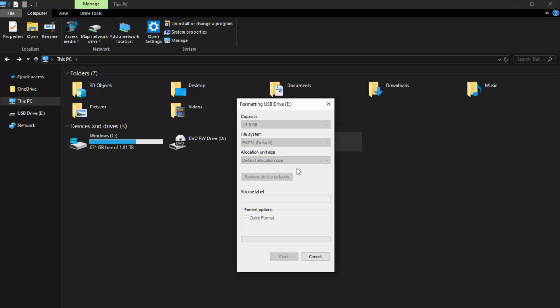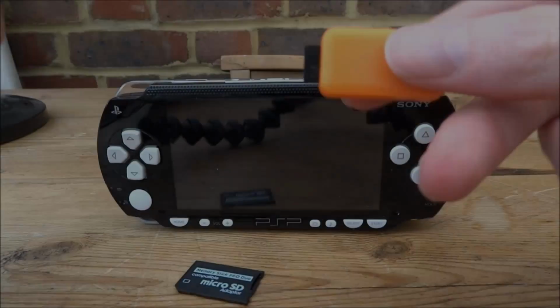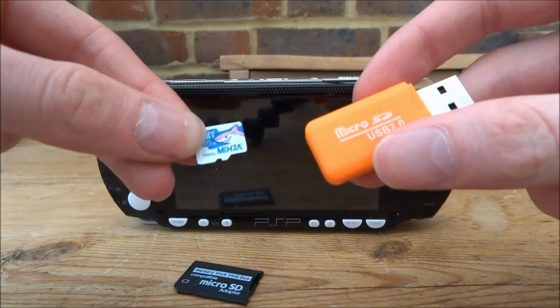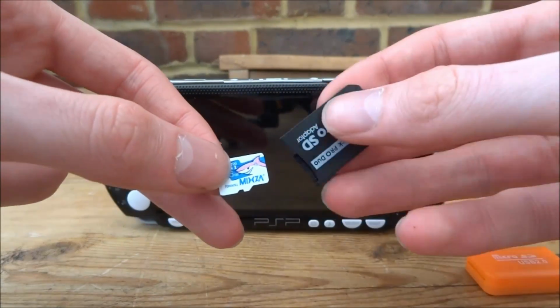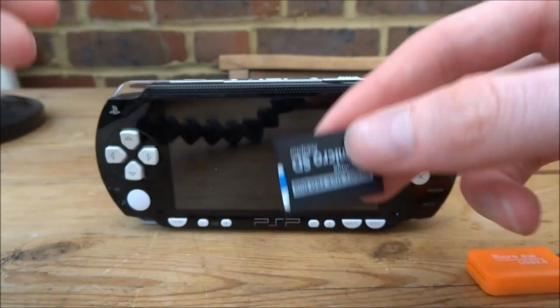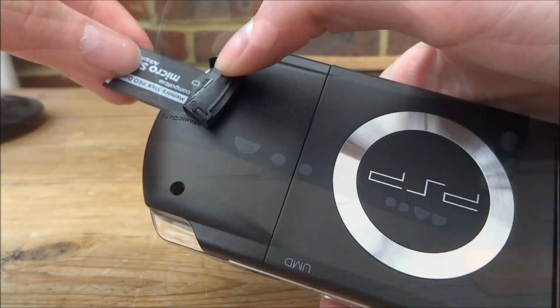And then once it has finished formatting, it's going to be wiped and it's going to be a full-size SD card. So what we can do now is go back onto our PSP and get this thing set up. Right, we're back, and my SD card has been formatted to FAT32. So what you actually want to do is go ahead and put the SD card in the adapter. You can leave your PSP turned off, it's fine, and you just want to go ahead and put in the memory stick.